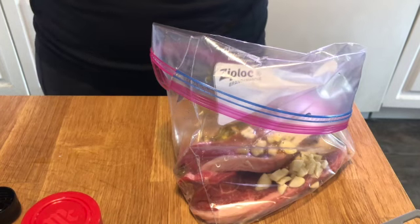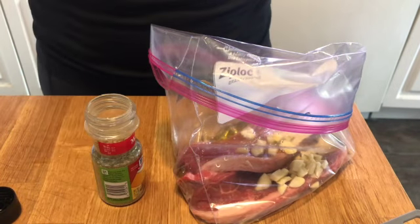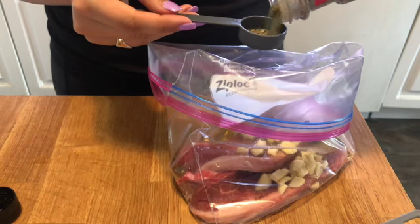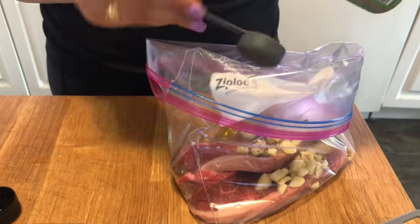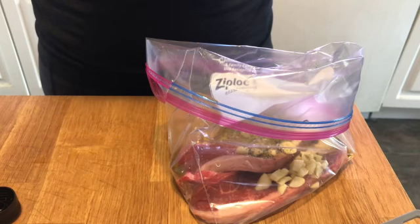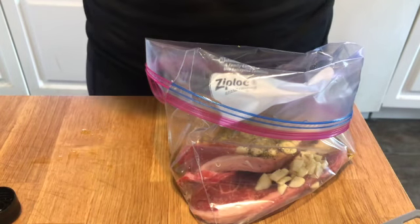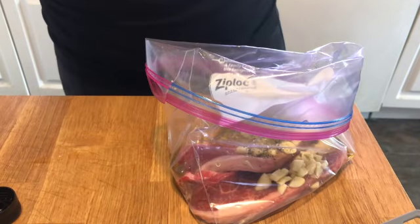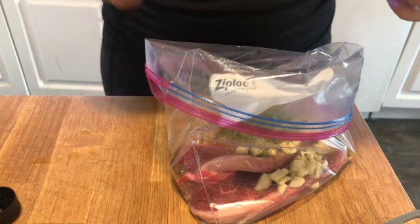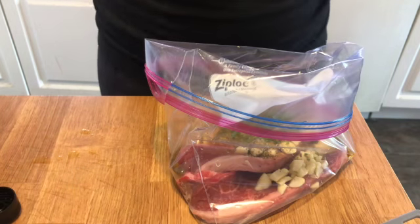So I'm just going to dump this in there and then set this aside because we're going to use it still. And then I'm going to take my Italian seasoning and do about 1 tablespoon. I'm just over my bag, so I'm going to pour it in, and it's okay if it's a little messy. That's about 1 tablespoon. Then I'm just going to set everything aside that I've already used. I'm going to use some parsley flakes, about 1 tablespoon as well. It doesn't have to be exact. I'm just measuring out to give you an idea of what everything looks like.